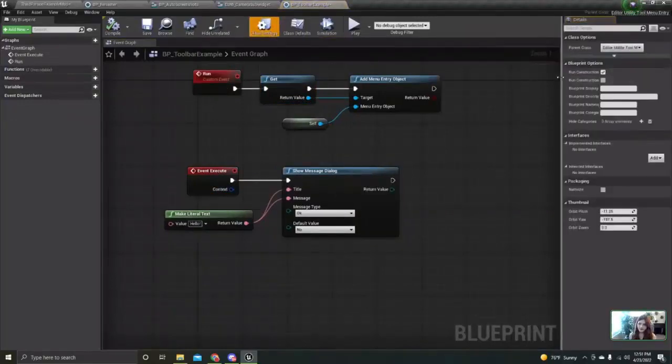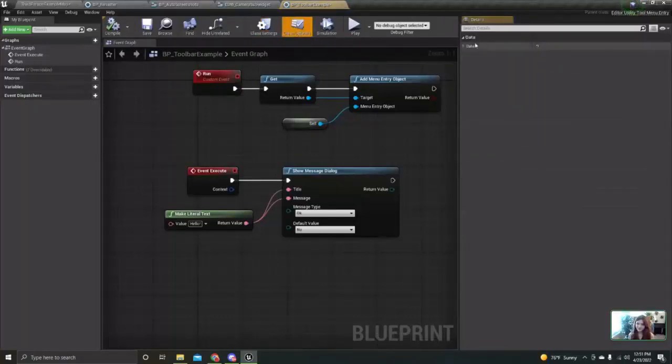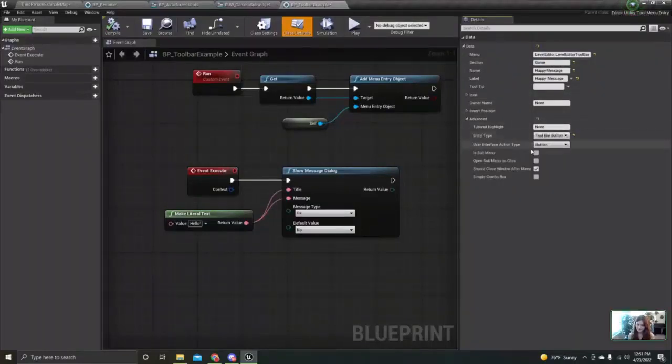I guess you can go and look at the documentation for editor utility tool menu entries, because you can actually do a lot more here. But I guess this is just some of the stuff here. And then here's where I define what it's called, where it shows up in the menu, what section it shows up in the menu, and so on, or an icon, or other specific things. I honestly don't use this too much other than for just toolbar buttons.